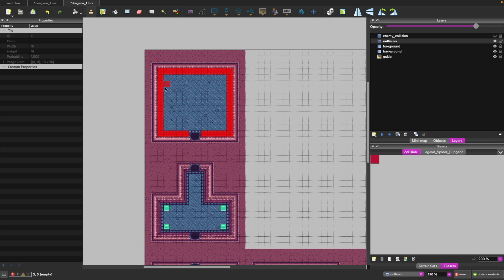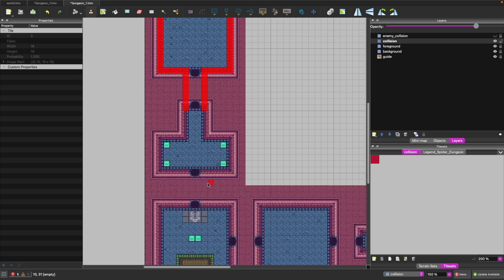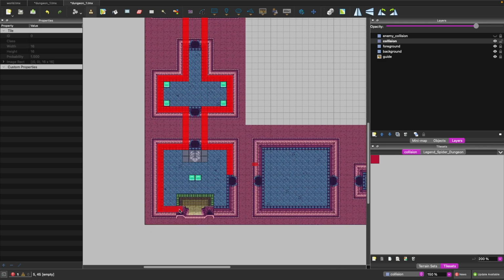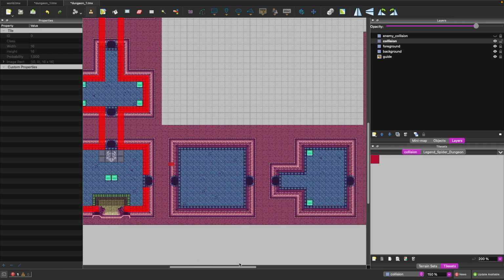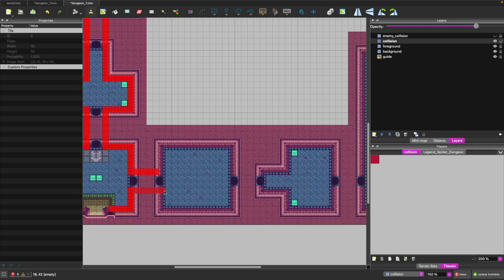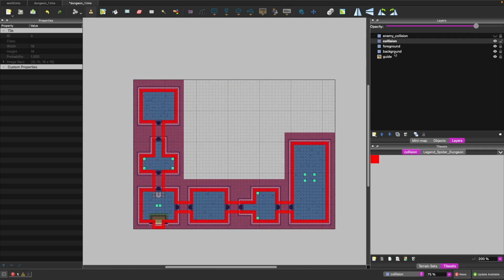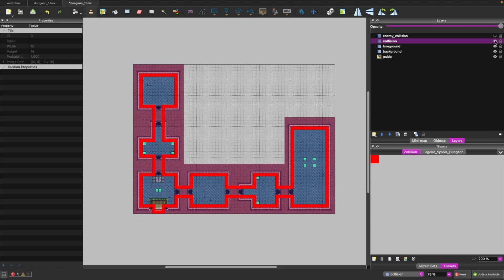We'll come up to our door, and now for our door, we just want to do a line down to our next door, like this. So now we just need to repeat this pattern for the rest of our dungeon. And so we'll come back to our entrance layer in a second. We'll do the rest of our dungeon. So now for our dungeon entrance, we just want to come over one tile and come all the way down, and then we'll prevent our player from leaving our map. So now when we're done, our player collision tile layer should look like this. So now let's lock our layer and we'll make it not visible.